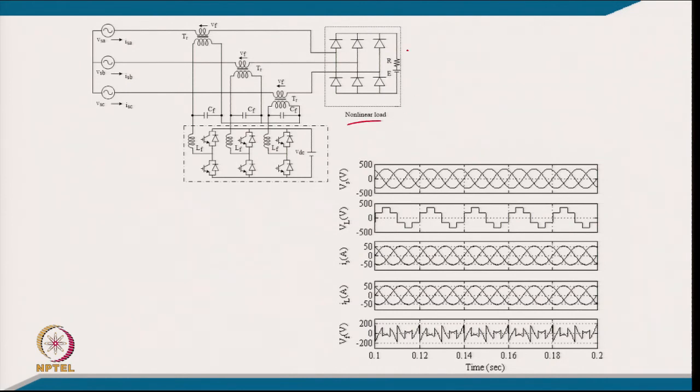We have a non-linear load of voltage-fed kind, and when we have a voltage-fed kind of load, by injecting a suitable voltage we can force all 3 currents to be sinusoidal and in phase with the supply voltage. That will cause the diode to be conducting for 180 degrees, and with the 180 degree conduction it behaves like an inverter with 180 degree conduction. So, the voltage here you will find is a stepped voltage waveform, as you get from 180 degree conduction of a 3-phase inverter, by suitably injecting the voltage. So, the PCC voltage will be of that kind of step wave.